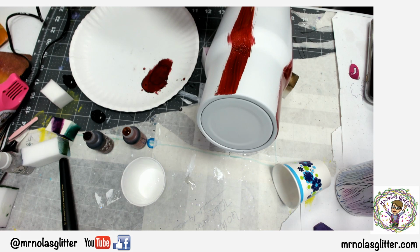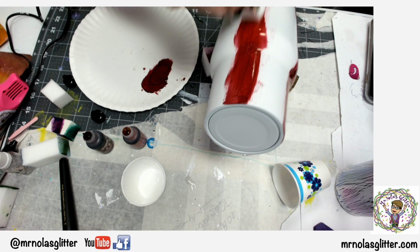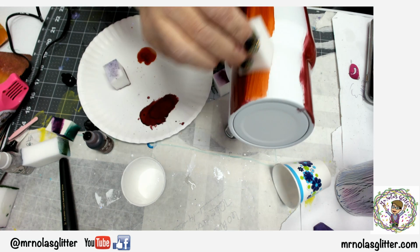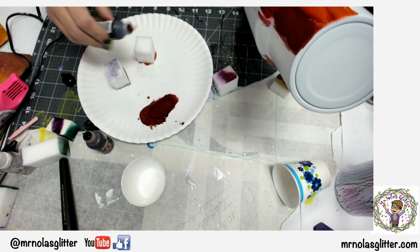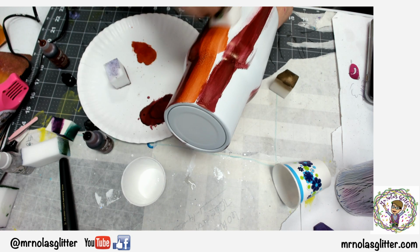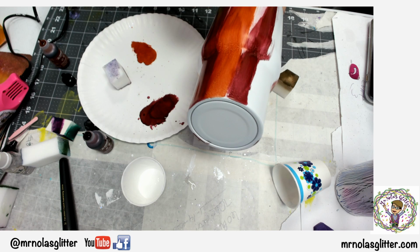So I'm just taking a sponge and I'm rubbing this on here, and then I'm going to do the sienna. Let's see what the sienna looks like. Yep. So if you're wondering if these two colors are going to look good for wood grain, yes, this is going to change your wood grain looks because it's not the normal three colors that we normally use from Tim Holtz. So this is going to get you some of those rosewood trees. So those big, beautiful trees that are out there in the forest. I love the darker woods like cedar and stuff like that.